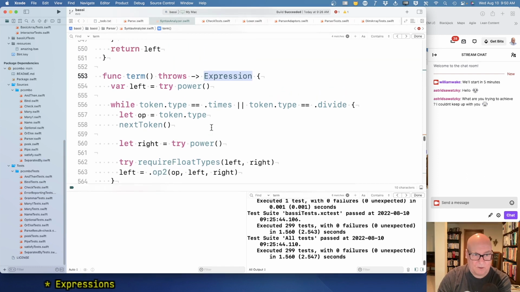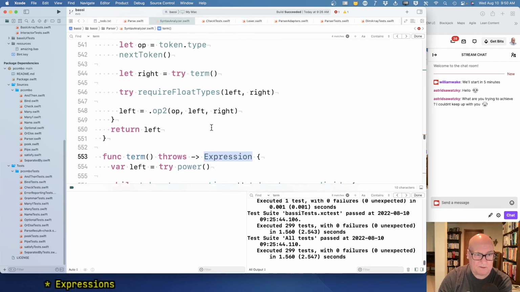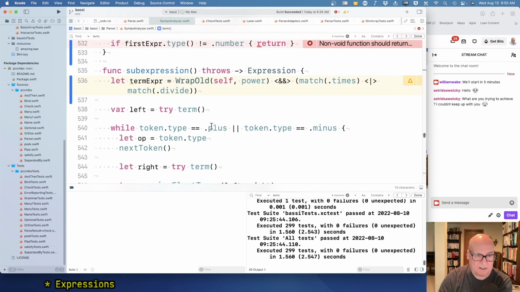Okay. And so what I've done so far is I've said, okay, this is that grammar rule wrapped in the new style. So it says my power routine is an old style method, so I have to wrap it, but I call power, and then it's separated by one of these two operators.